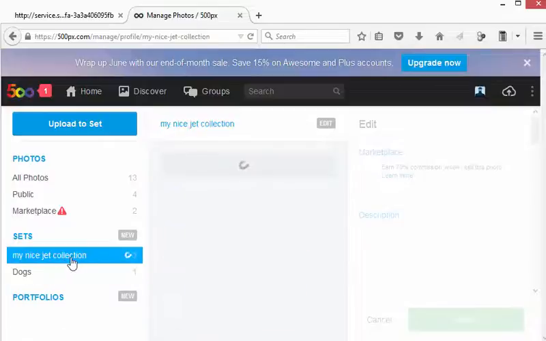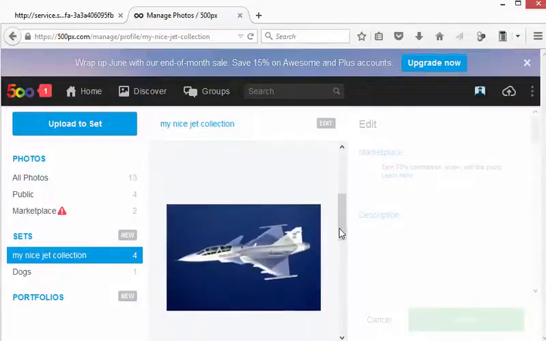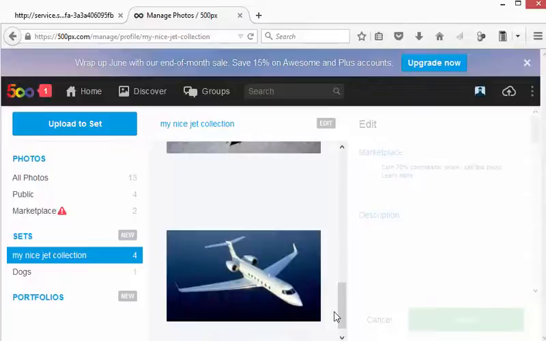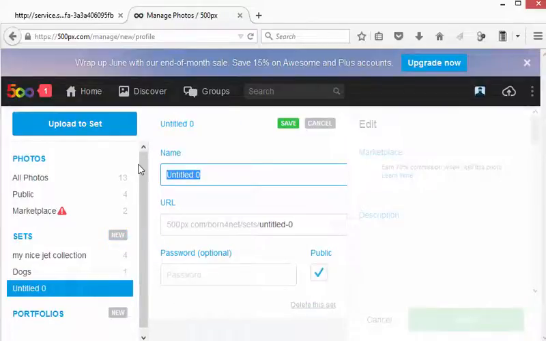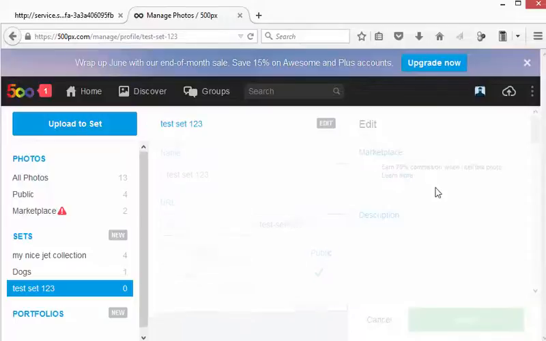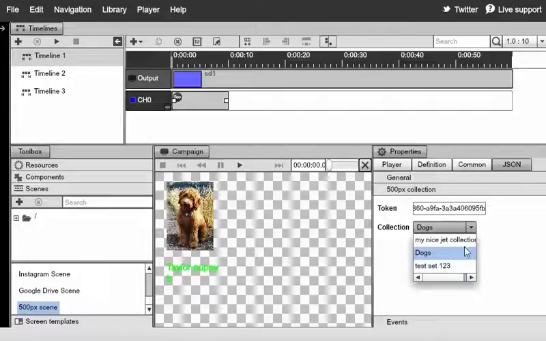So as you can see, you can create multiple sets and connect to these sets from the Signage Studio and play these on the Signage Player. Of course, you can remove images, you can add images, and really modify these sets any way you like and create unlimited number of sets. So if I just wanted to create a new set, simply click on the new, go ahead and call this my test set 1, 2, 3, click on save, switch back to my studio, go ahead and double click the component to refresh it. And you can see my test set 1, 2, 3, and of course I just need to load images into this set to be able to select images.